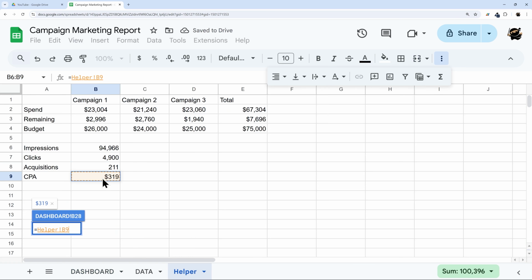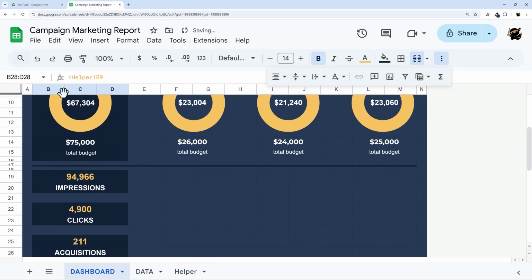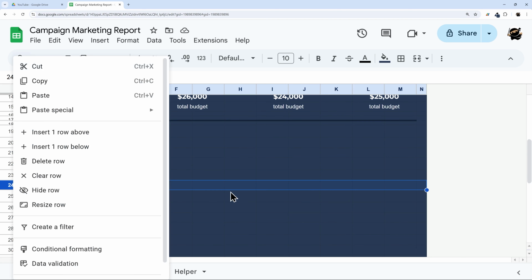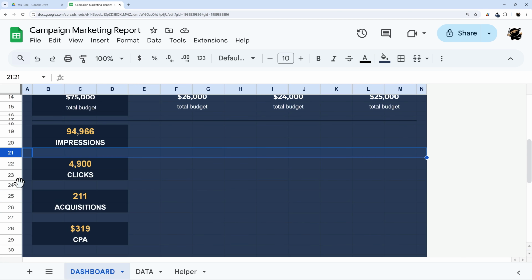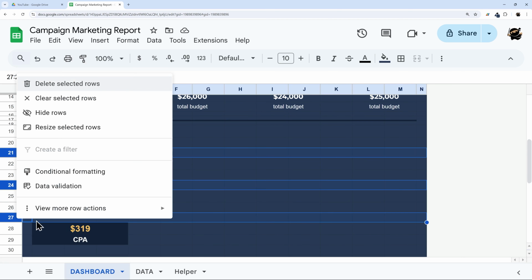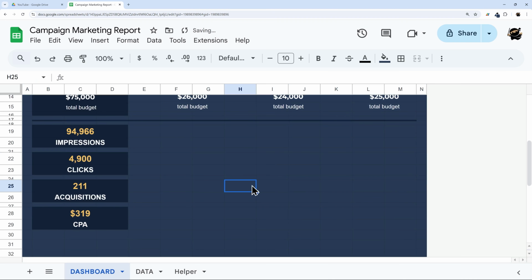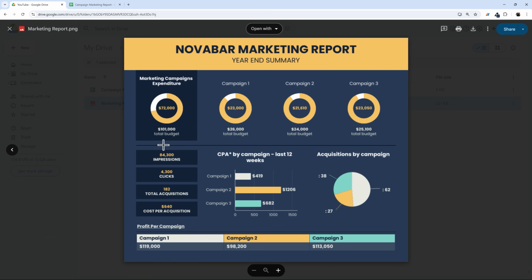If you noticed, I do a lot of copying of charts and copying of these sections, and that makes it much faster to do something like this, so you're not building it from scratch each time. I'm selecting these, holding down Control, selecting another row, and so forth. That missed there, so let me try this again. Right click and resize rows. Let's go to 10, like that. And there we go. So there's our next section.